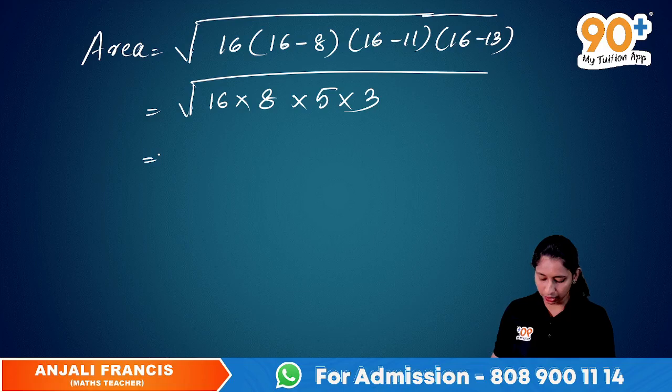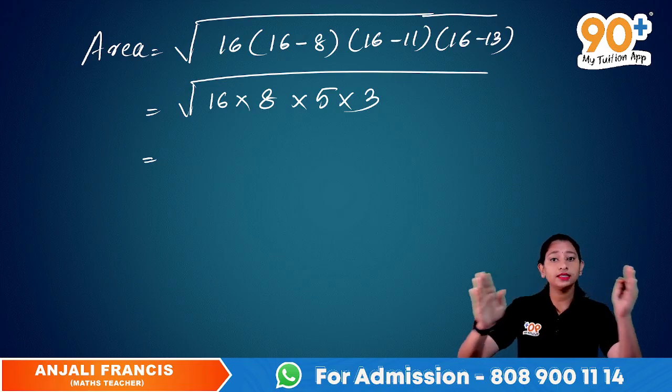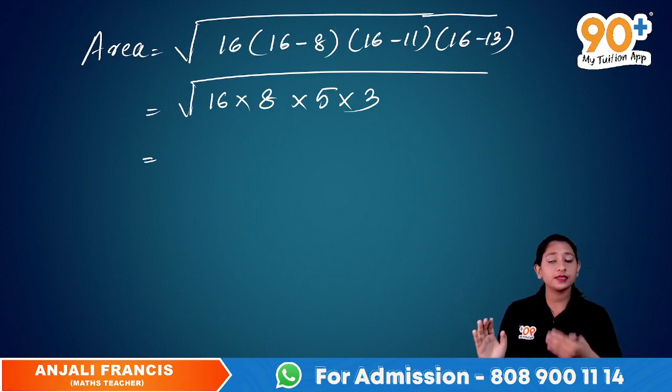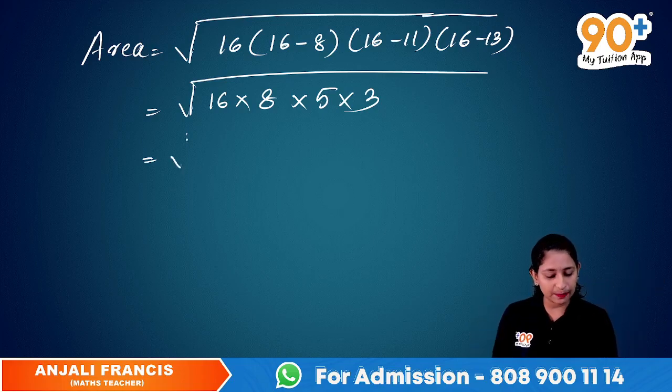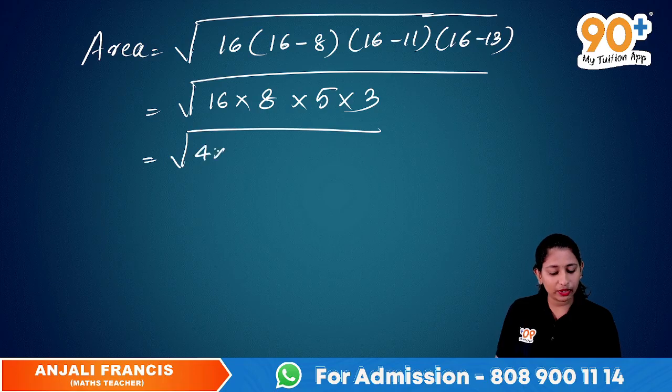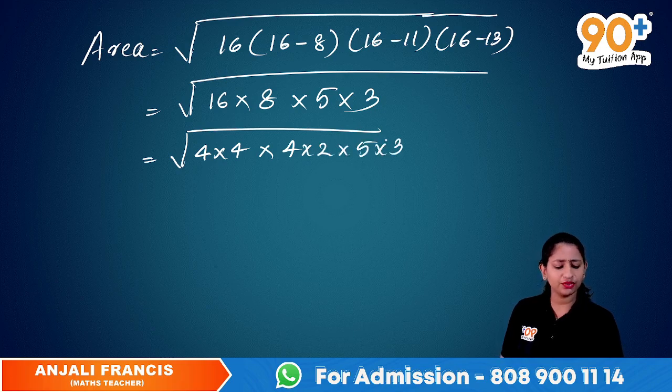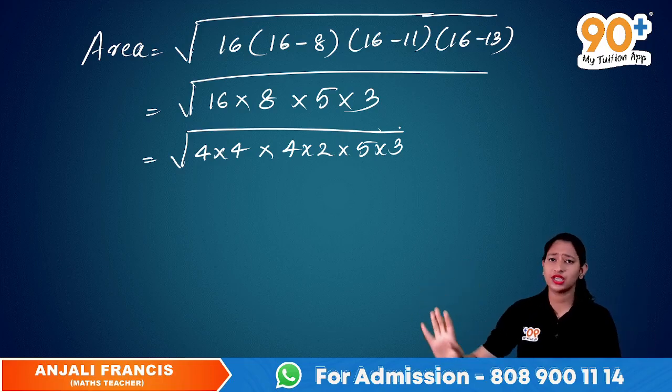Then we are moving on to, എന്താ നമ്മൾ അടുത്ത് ചെയ്യാൻ പോകുന്നത്? Next step, yes, we need to split all the terms. നമുക്ക് പെർഫെക്റ്റ് സ്ക്വയർസ് ഉണ്ടോ നോക്കണം. So here we are splitting 16, we will get 4 into 4, into again 4 into 4. Again 8 നെ 4 into 2 into 5 into 3. 5 into 3 നെ നമുക്ക് സ്പ്ലിറ്റ് ചെയ്യാൻ പറ്റില്ല. So 5 into 3 എന്ന് തന്നെ എഴുതി.